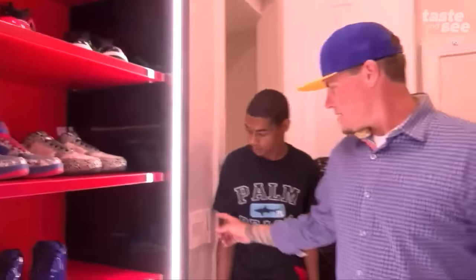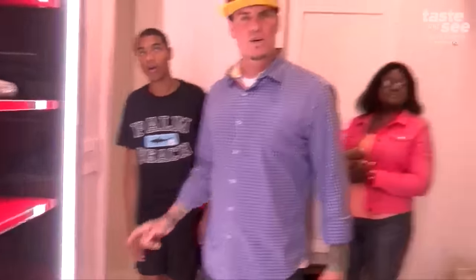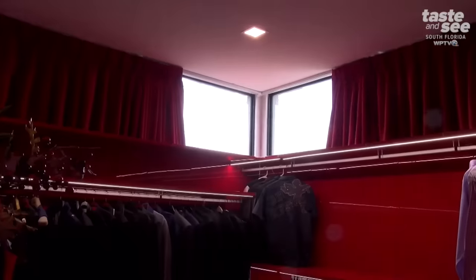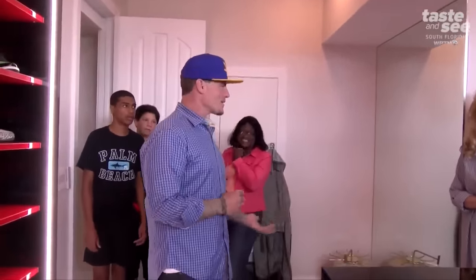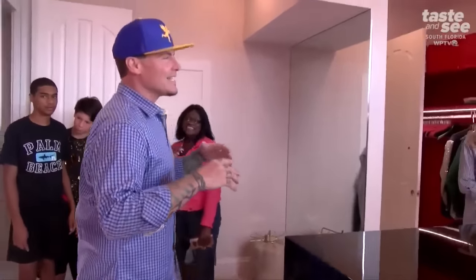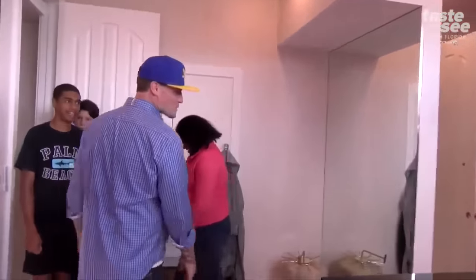I collect sneakers. And then here, most people don't have windows in a closet because it's just awkward and it takes up wall space. So we started the window at eight feet and went to eleven. We put in drapes in here so you can let the sunshine in because the women like to put their makeup on and get dressed with natural light. They don't like artificial red light. Am I right? Ask any lady — they can never have too much storage for shoes, and they like to put their makeup on and get dressed with natural light. Now you know, fellas. There's some brownie points for you.